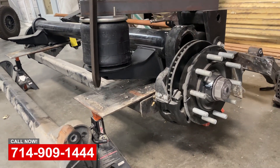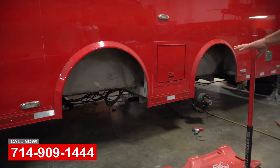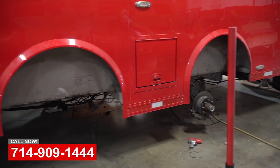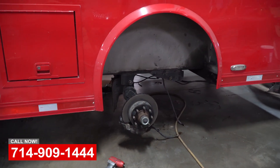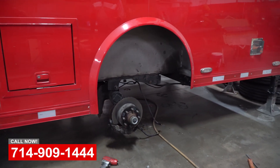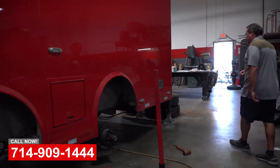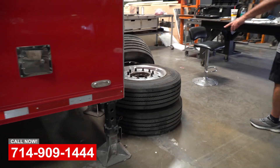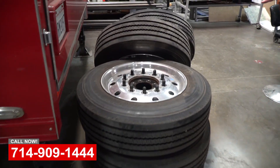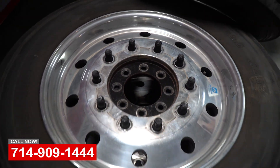As you can see, we've got the trailer up in the air and the front axle assembly torn out along with all the mounting brackets. You can see this is the old dropped axle — it's a torsion air ride axle. This trailer is running on 22.5 coach tires, spread axle. You can see the wheels and tires over here, and you can see that we're running adapters on it — those adapters are going to come out.